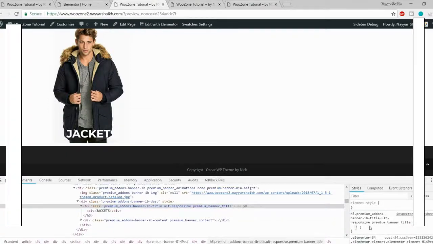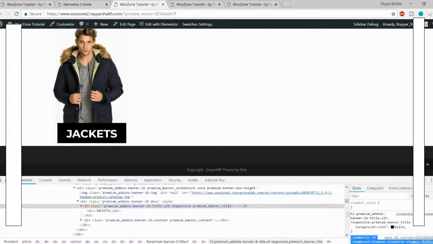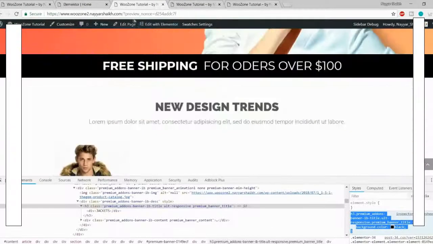Select background color. Not backgrounds, background color. Let me do it again. Here we have background color, and you can type any color. So I'm typing black. Now as you can see, we have this thing over here, and this is looking beautiful. So again, I can copy this from here, go to my website, or let's edit this same page.